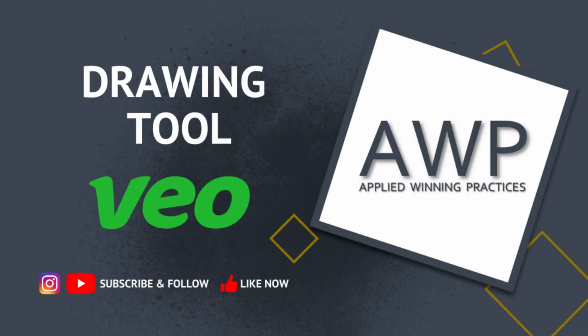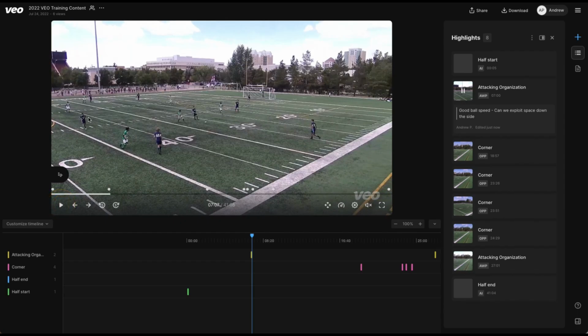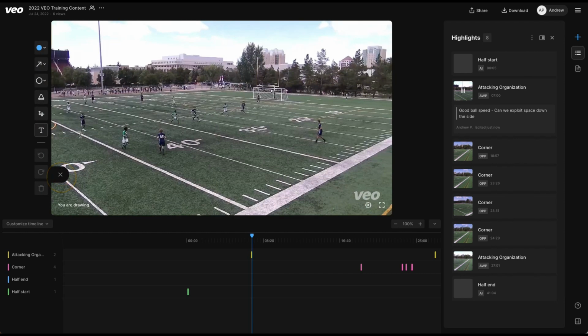We're now going to take a look at the online drawing tool feature integrated into VEO. I've identified a player we're going to look at. We hit the plus button, now we're going to add in the spotlight. These tools are only available online. Now I want to add in a movement or a pass. We create it with the arrow, drag and drop. Now, to clear the drawing, we go down and go over the trash can and hit the trash can button.